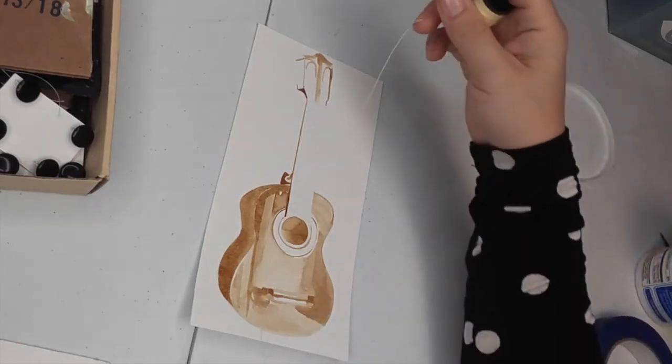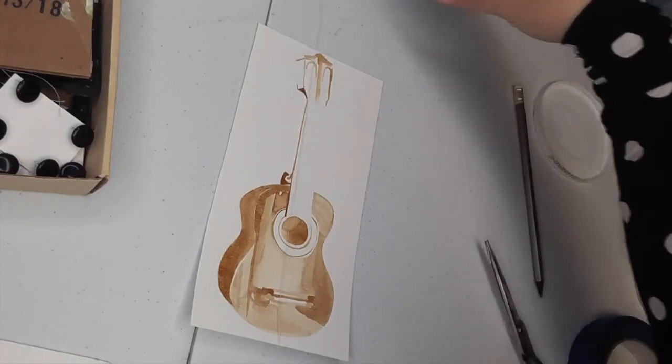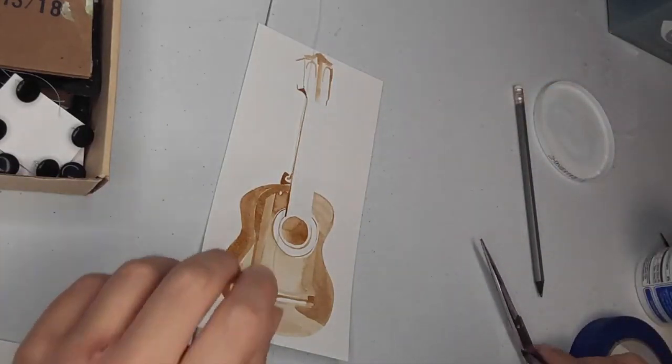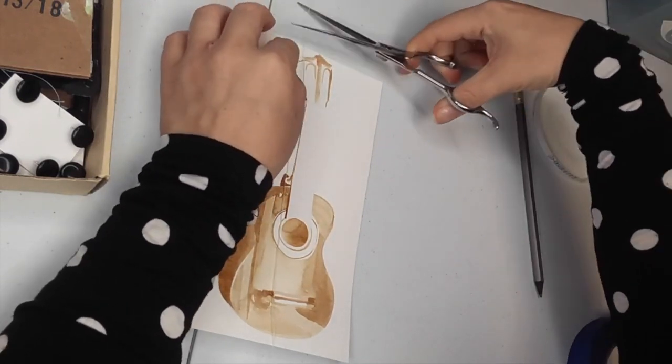I thought I would show you the process of it coming together, and I wanted to overlay my favorite piece of guitar music. It's a Portuguese guitar piece by Carlos Paredes, and I love it so much.